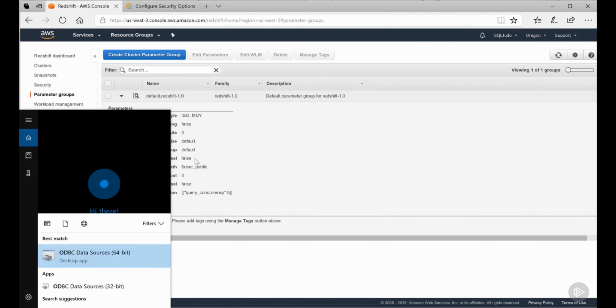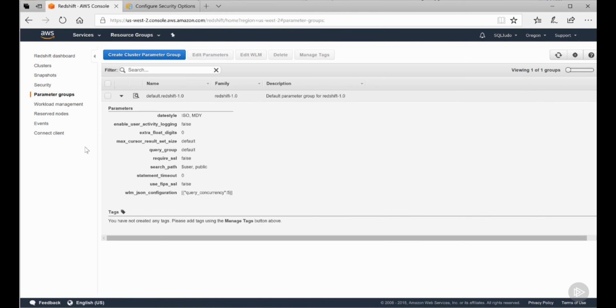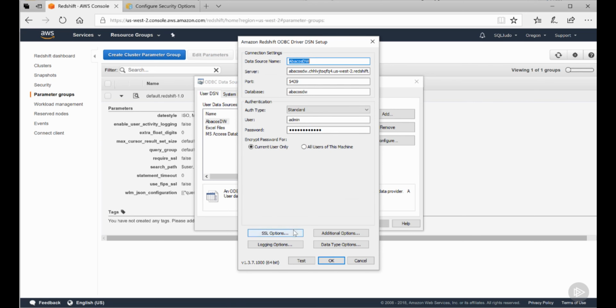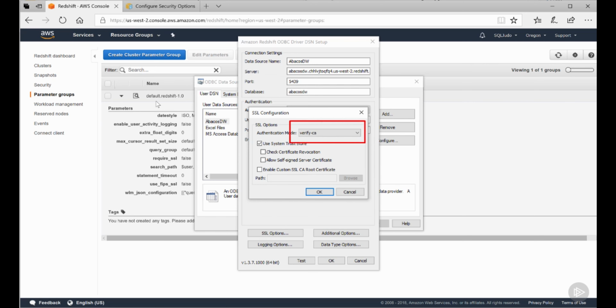Now, in our demos that leveraged ODBC, SSL was actually already being used as the setting on the ODBC driver was set to verify CA, verify certificate authority, as you can see here. So even though SSL wasn't explicitly mandatory on the cluster side, it was being used because it is specified as mandatory on the client side.